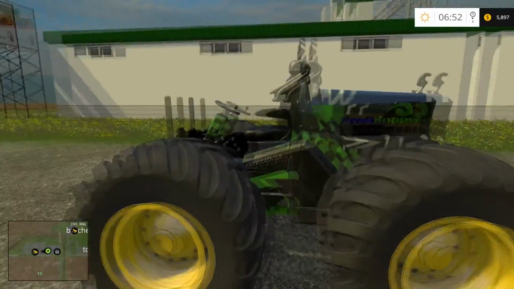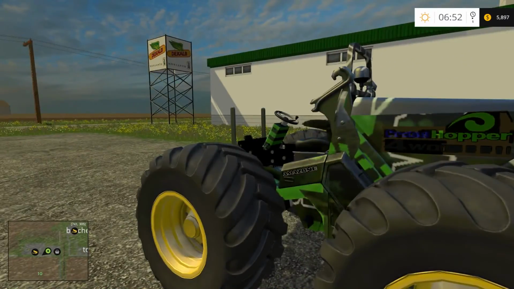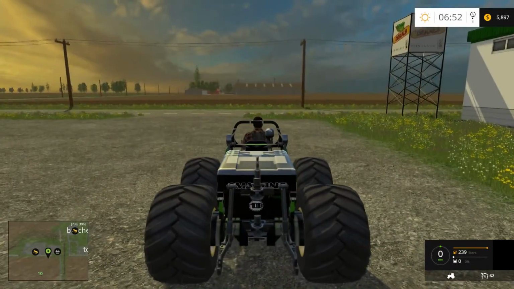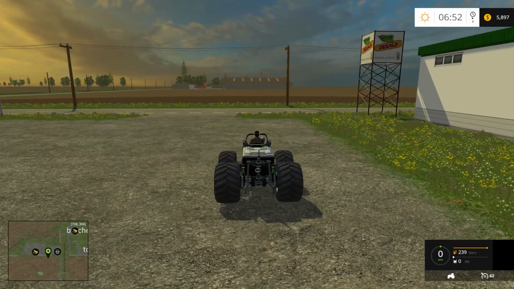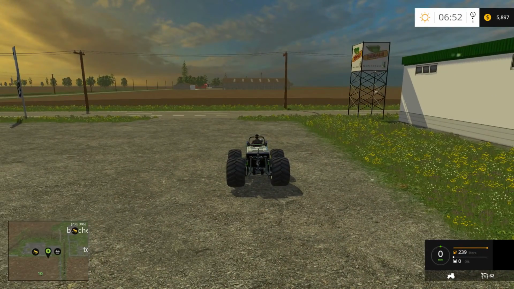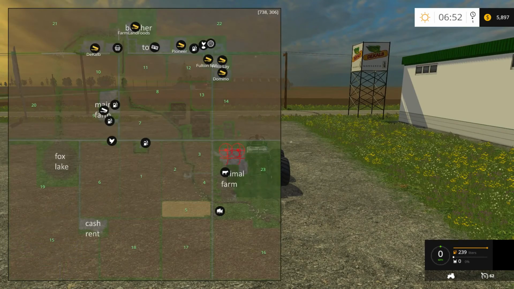I just bought this grasshopper so that I could run around and show you the map. So let's get in it. I don't have any mods or anything except for what comes with the map loaded. So we're just going to take a quick look at it. First of all, let's look at the map.